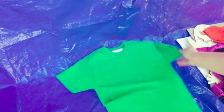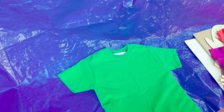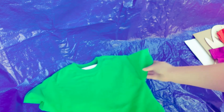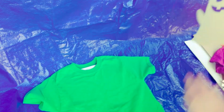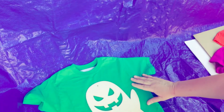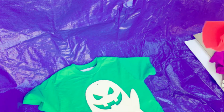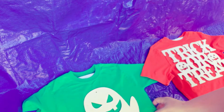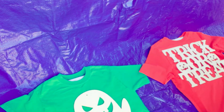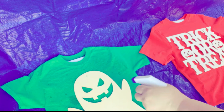I hope you enjoy these little Halloween crafts. First, I'm working on shirts. Now, you're supposed to use the Dollar Tree t-shirts. My Dollar Tree didn't have any in the size I needed, so they say use 100% cotton. Well, that didn't bode well for me either. So you'll see that I did a green, an orange, and a purple originally, but we'll see at the end that it turns into the green and then two black ones.